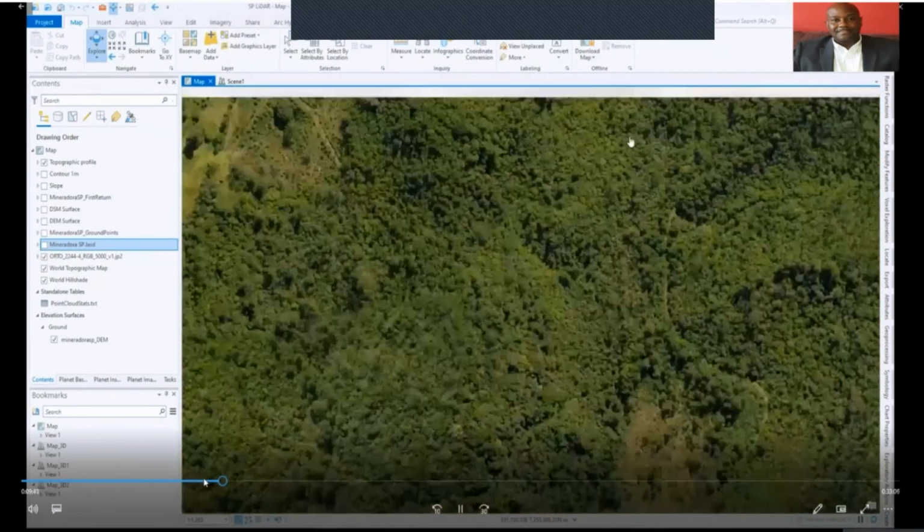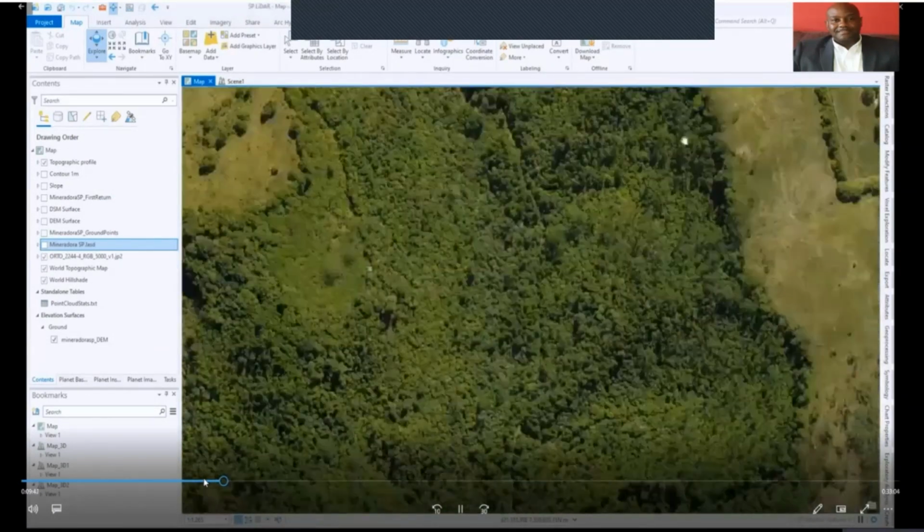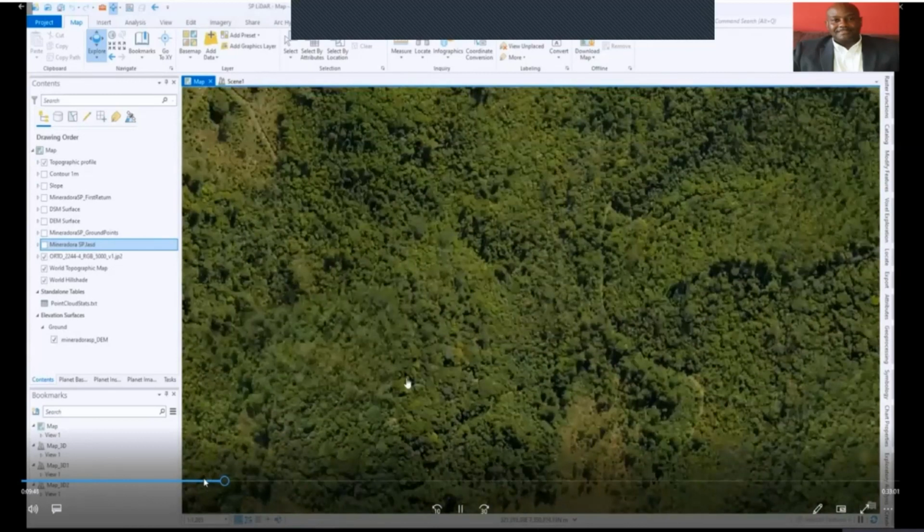In order to do this, we need haul roads from the pits to stockpile. However, the forest is very thick. It was a challenge to survey and develop the mine site.